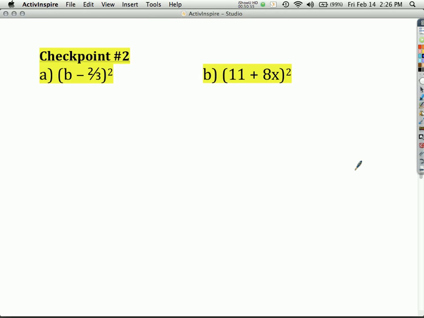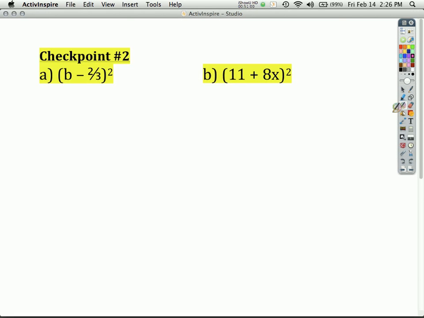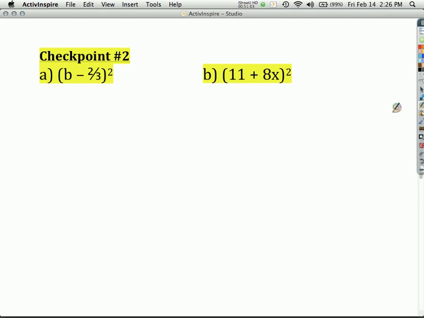So more than half the class was done, so let's go ahead and get the solution or the simplified expression. What do we get for part A? We'll start with Kezekiah, Sharik, and then Brian. B squared minus 1 and 1/3 minus 2/3 squared. Okay? I got b squared minus 1 and 1/3 b plus 4 9ths. Okay? We got b squared minus 1 1/3 b plus 2. Okay? So we have quite a bit of a disagreement. It comes out to b squared minus 4/3 b, which is the same thing as 1 and 1/3, plus 4 9ths.